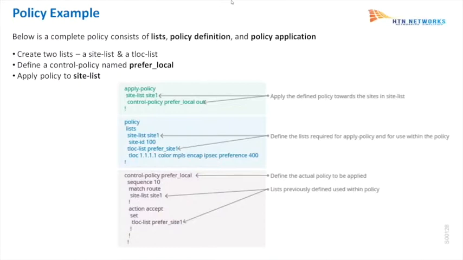So the preference value is used when you have, let's say, 2 exit paths from the branch office. You can define preference. Whichever path has higher preference, the data will exit from that higher preference link. By default, every link has the same preference. But if you want a certain type of data to exit from the branch, you can assign a higher preference. So voice will be given a preference over data, for example. Whatever type of traffic you select in your policy, you can assign a higher preference to go out from a certain TLOC.